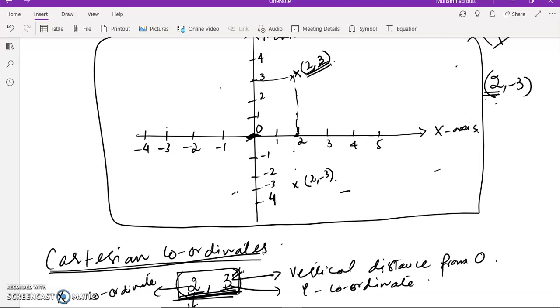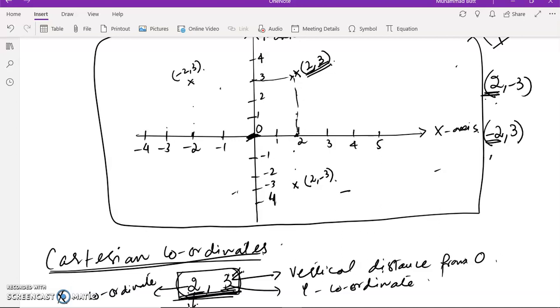What if the value of the x coordinate is minus but the y coordinate is positive? It's minus 2 and 3. For minus 2 we are moving towards left because the negative values of the x-axis are on the left side. So minus 1, minus 2 and then we'll move 3 units up, 1, 2 and 3, and we can locate minus 2 and 3 over here.